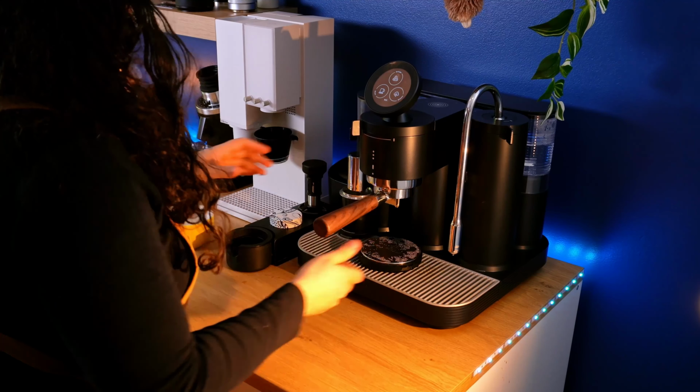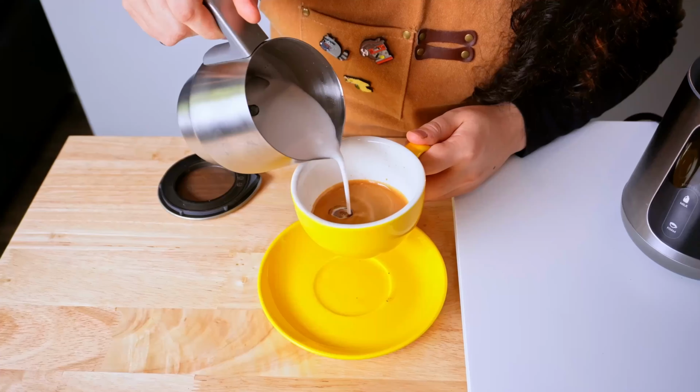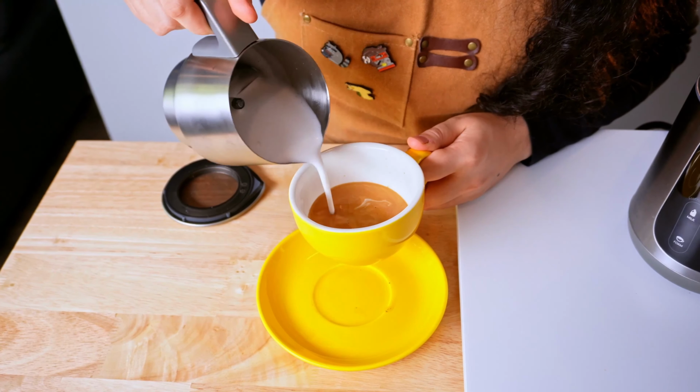In the following tests, we'll focus on latte art consistency and we'll only be changing the type of milk we use. For our coffee base, we'll be extracting 18 grams of coffee to yield 36 ml out. And for pouring, I'll use the same cup and pour directly from DREO's jug. The initial test will be dairy, naturally.